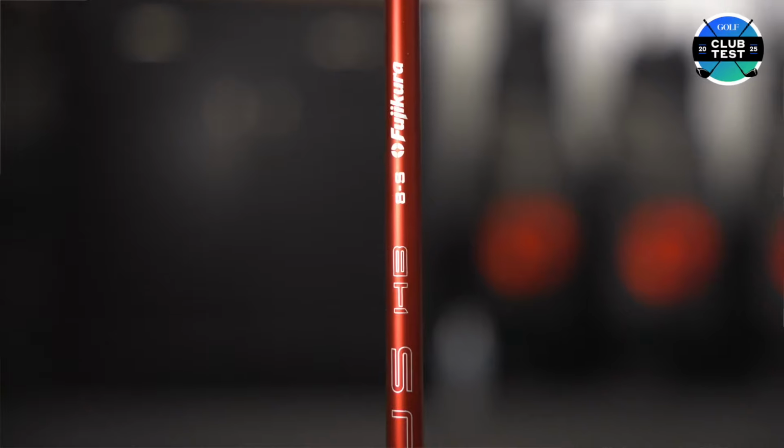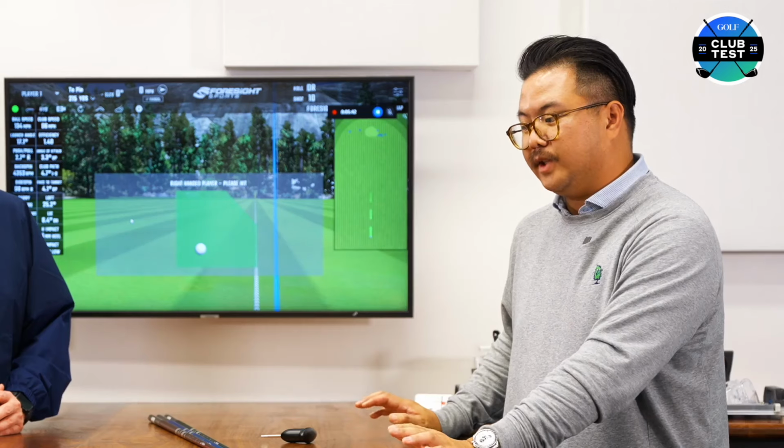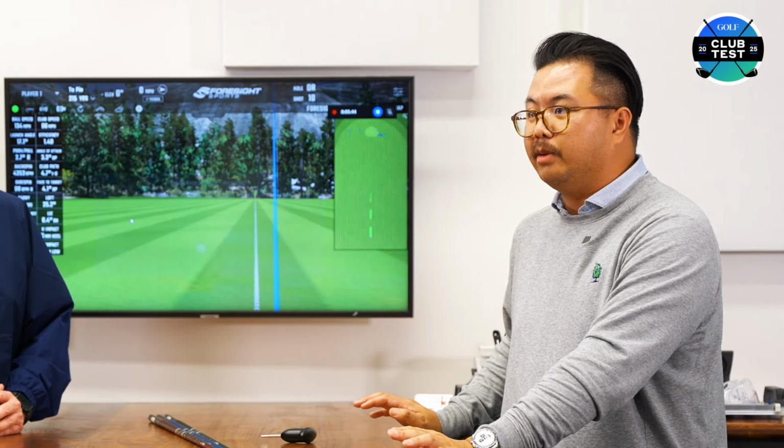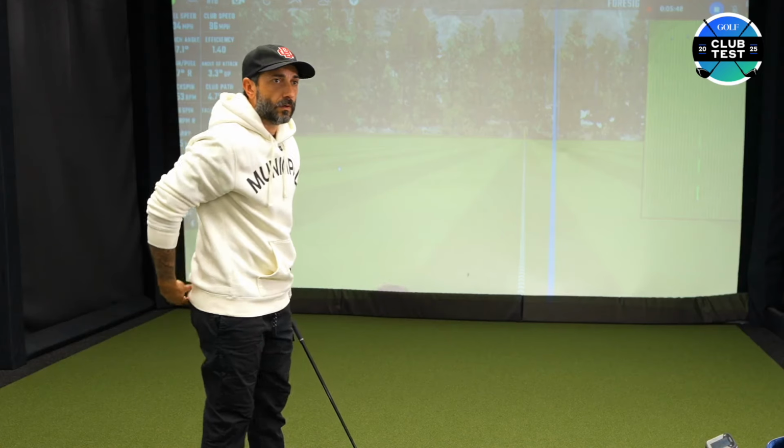So now we've gone to the red. Brand new shaft. Correct. Brand new shaft. Brand new. Didn't have a red for the original Ventus Hybrid family. Obviously something that launches a little bit higher than the blue and a very similar profile with a softer tip. Just to help get a little bit more dynamic loft, a little more spin.